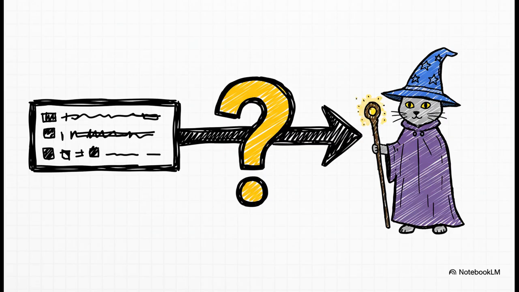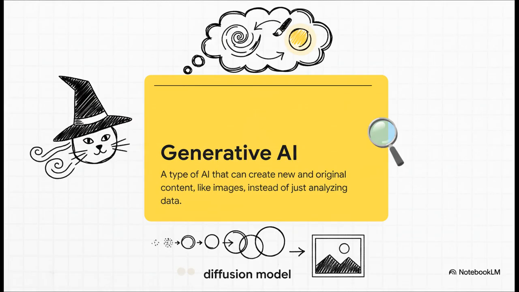So, that brings us to the big question. How does an AI go from a string of text to a complex, beautiful picture that it has literally never seen before? Wow, this amazing ability is all part of a field called generative AI. Unlike other AI that just analyzes or sorts data that's already there, generative models create something brand new. Our little wizard cat isn't just some copy-paste collage. It's a one-of-a-kind creation, and it's made possible by something called a diffusion model.